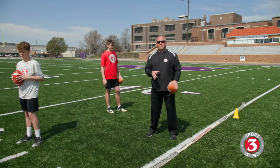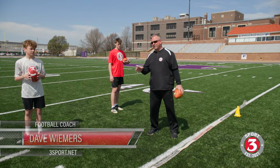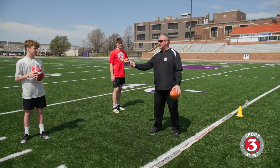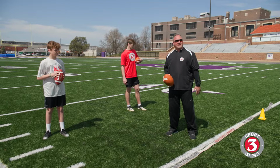Let's throw the ball. We need to talk about the base mechanics of throwing the football. We're not gonna kill this thing. I think we've spent way too much time talking about the particulars of throwing the ball. I think every kid's different. We learn different ways growing up. But let's make sure we get some of the fundamental aspects of throwing it put together so we can at least get a nice delivery on the ball.